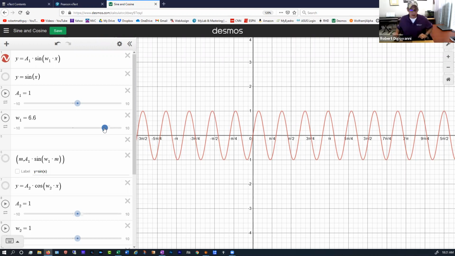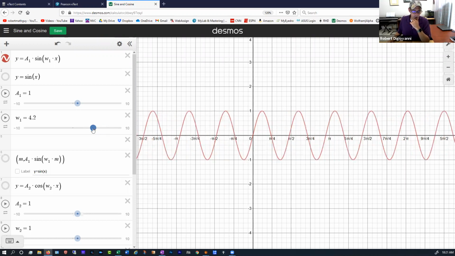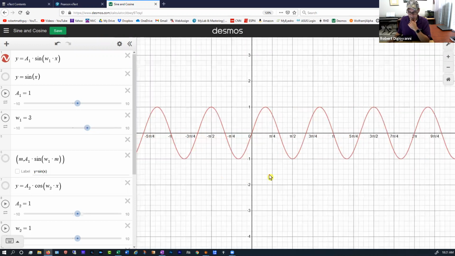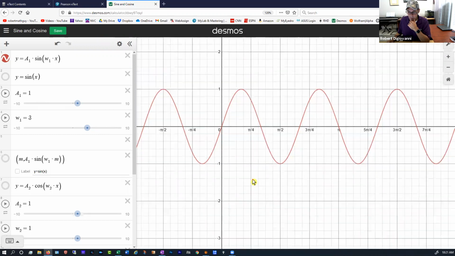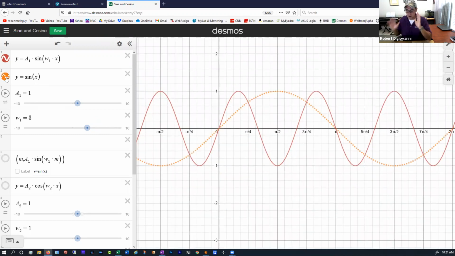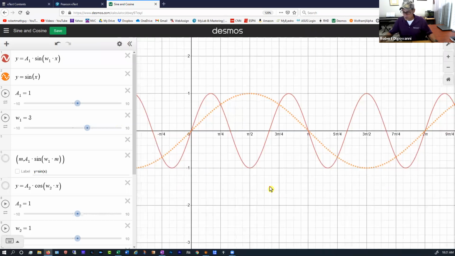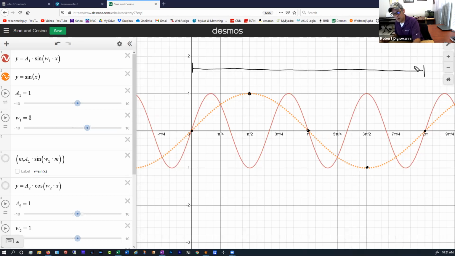All right, so look, amplitude and frequency. Amplitude, we're done with for now. The number in front, let me go back to 3, had an impact on the period. So let me bring the original sine function in here. I'm going to point out on the original one where our important points were: here, here, here, here, and here. On the original sine function, there was our period. On sine of x, the period was 2 pi.